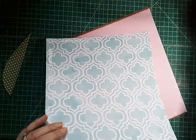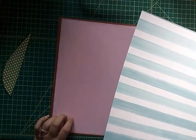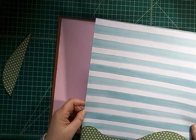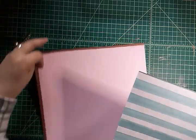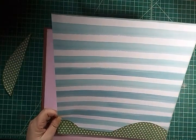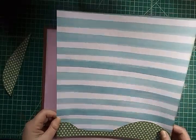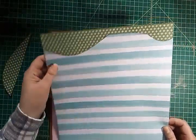Okay, and I inked 3 of the sides with my Tim Holtz vintage photo. So let's make sure I do this properly, which I already think I messed up. That's okay, we can do this one. I don't know why I'm getting so confused with this, but I am. Because I put this on the wrong side. It should have been down here.